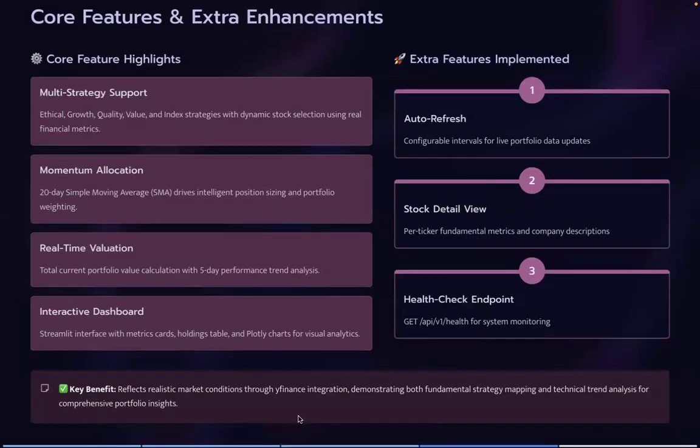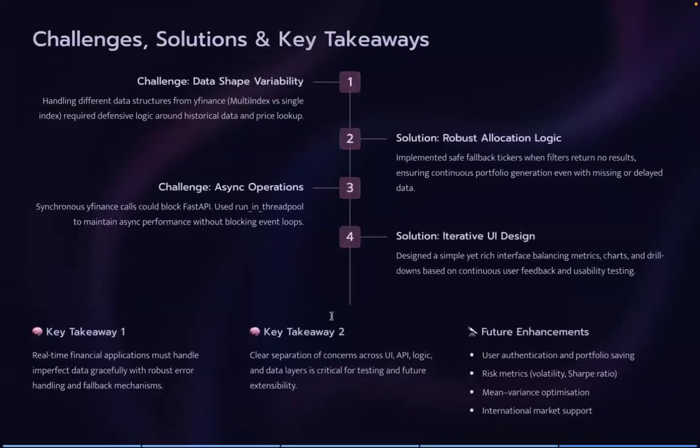Moving to the next slide, we faced multiple challenges. The data shape was quite variable, so we had to handle it. We had to write code in such a way that it could handle different data structures from yFinance, for example, multi-index versus single index. And another key challenge was historical data lookup, which we also figured out through yFinance documentation.